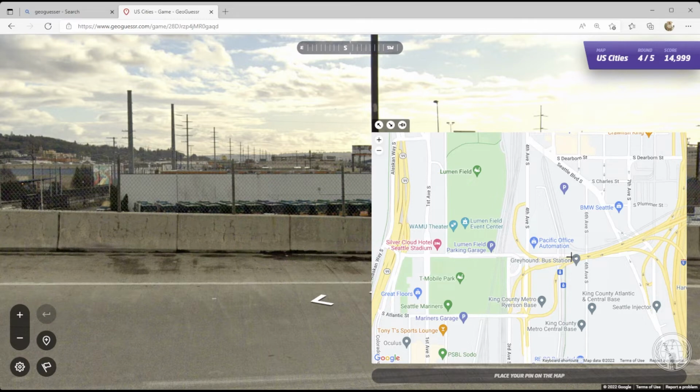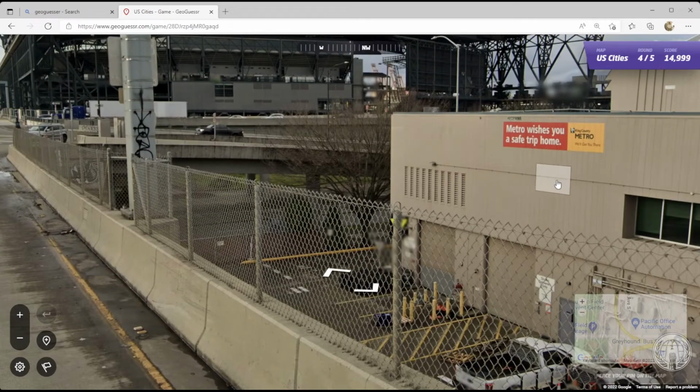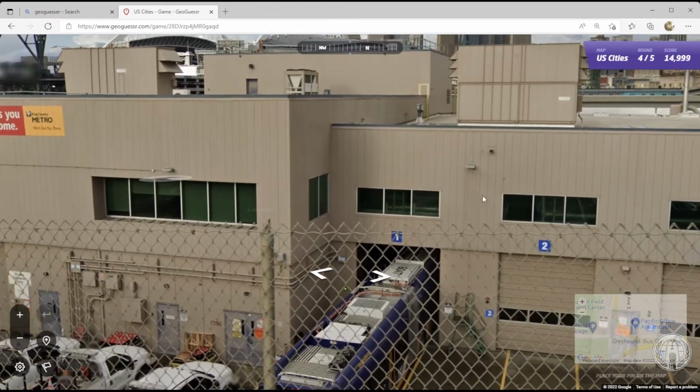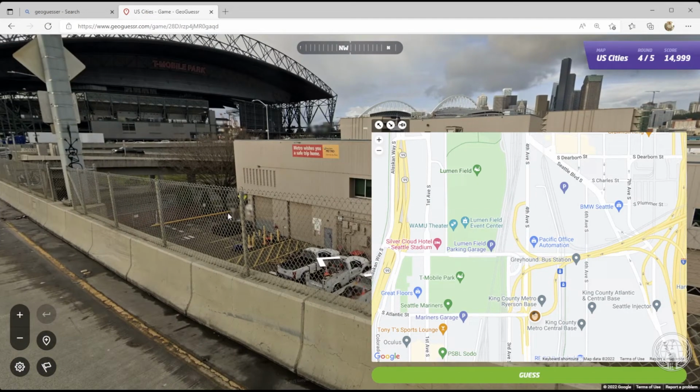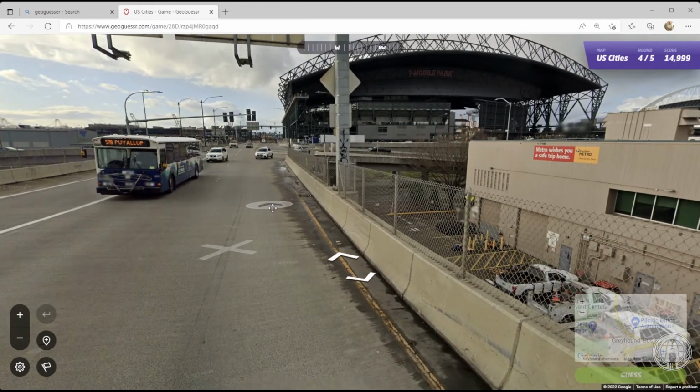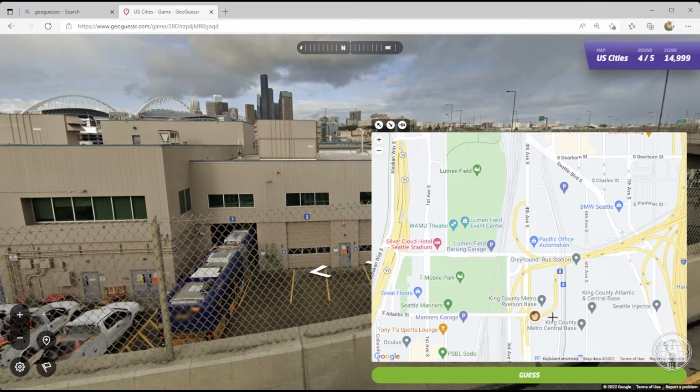There's the bus station. It said the metro. Here you go. King County Metro Ryerson Base, which is right next to where we were. So this is it right here. Yep, there's the buses in there. So I'm right next to that. So am I on this? Because this is going this way and the stadium is behind me. And that looks like it's one way. Yeah, that's one way there. That's that. And there's T-Mobile Park. Yeah, we're going to go with this. Right? Yeah.